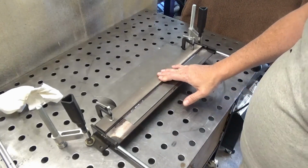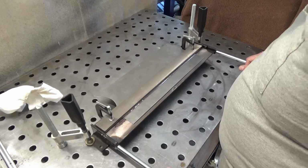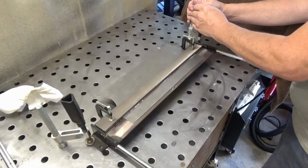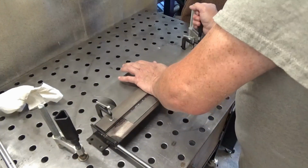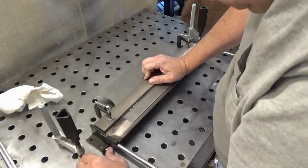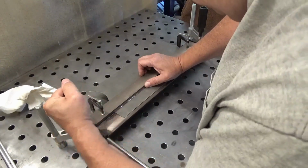Alright, I've got the workpiece set up in the brake. Everything is ready to go. Now we just need to bend it and hope for the best. Try moving it a little forward. Seems to be pulling up on the clamps. All right, let's try that.